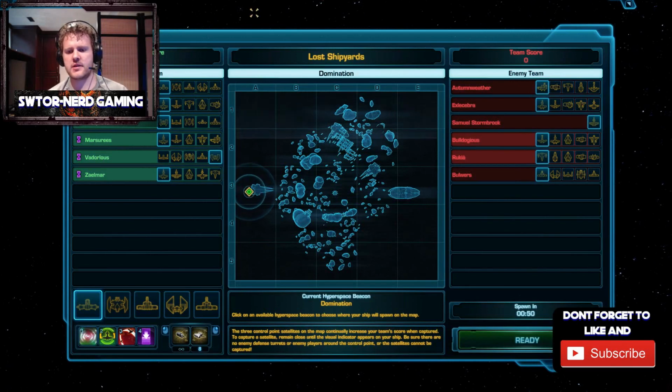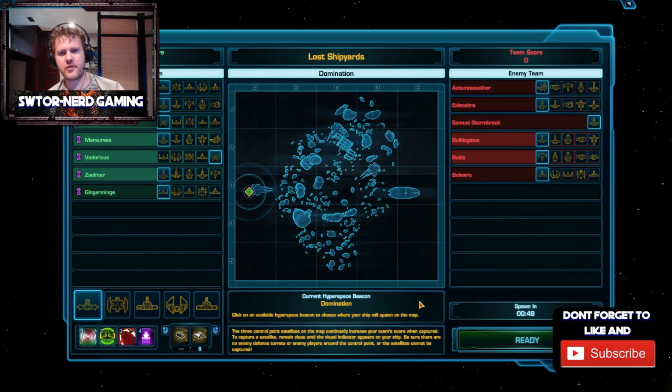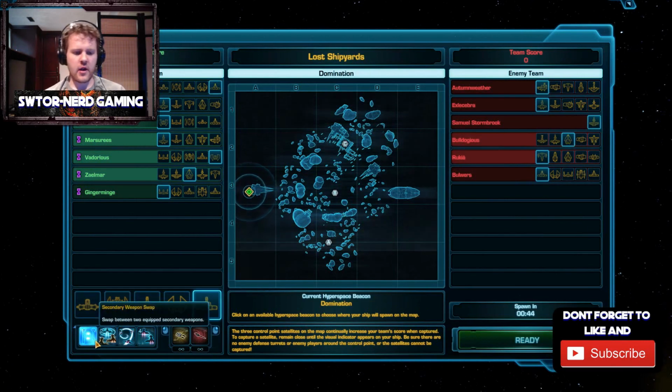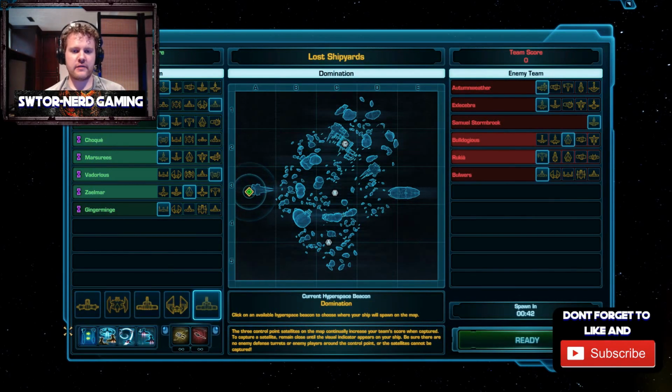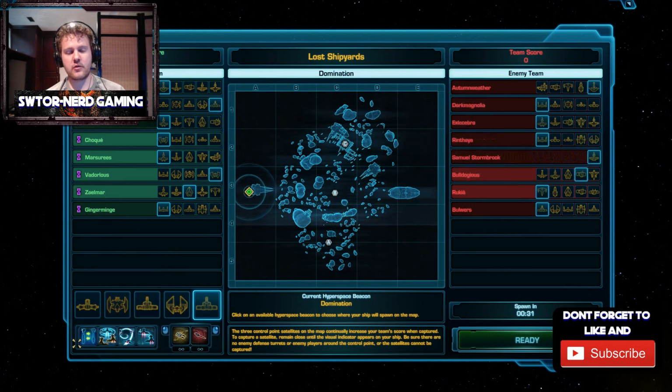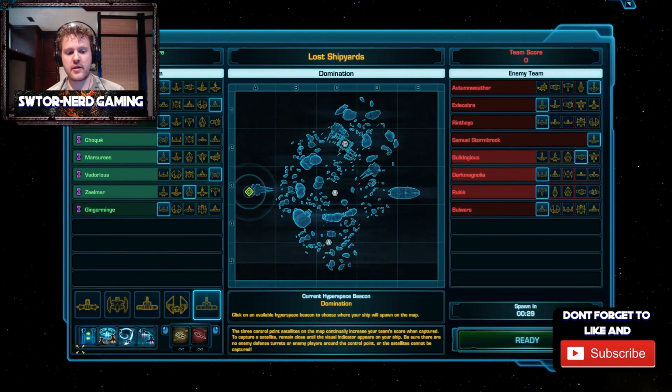We have 51 seconds before the match starts, so we're going to do a really quick breakdown of our abilities. I have my Mangler over here. We have 1 through 4, which are active abilities. 1 will swap between our Slug and Ion Cannon. It's default set to Slug, and 1 will swap it to Ion. You can tell because Slug has an orange beam, Ion has a blue beam. I'll show you in the match here.